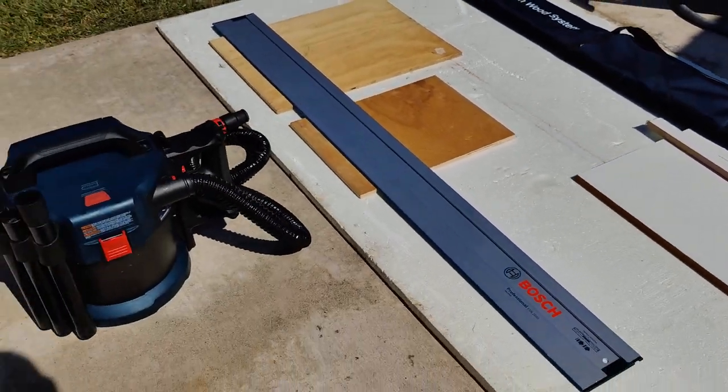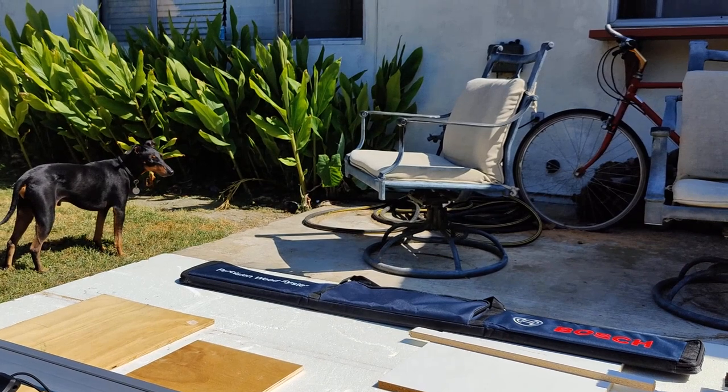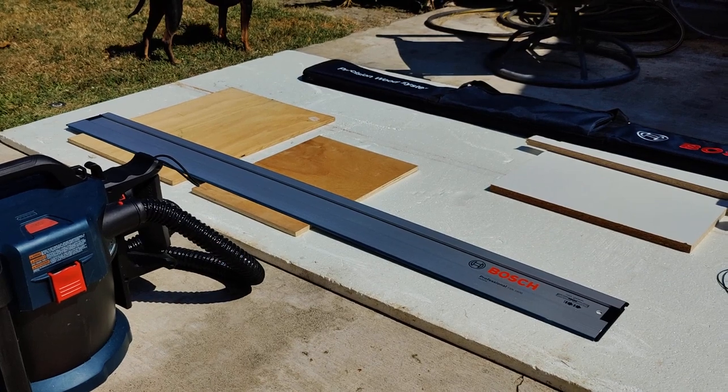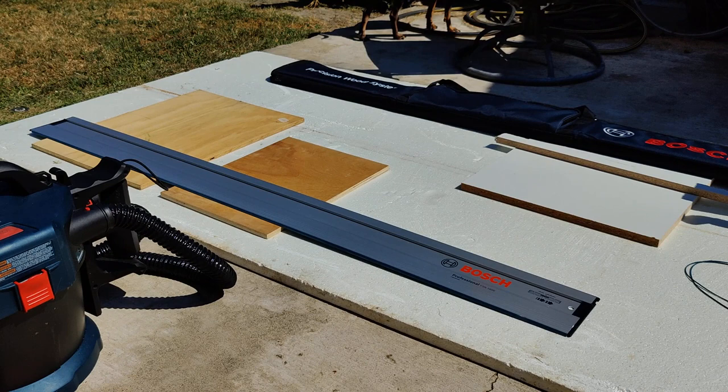So let me put this thing on the tripod. All right, let's give it a go. What do you say, Trey? Should we give it a try?